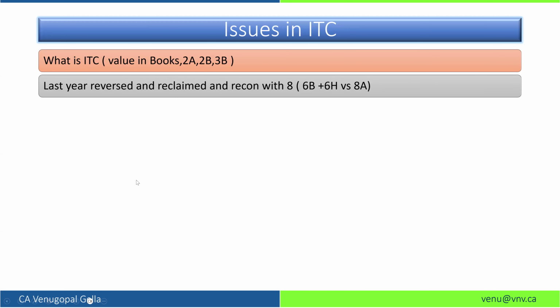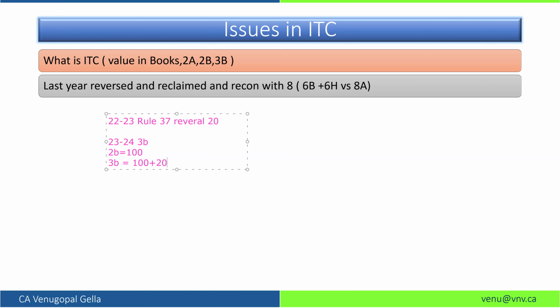Now if we have to come back, let us take the scenario where I am talking about last year. It could be sometimes current year also. Let's take a situation where in 22-23, I have a rule 37 reversal of 20 rupees. Okay. So in 23-24 3B, I will say my 2B is equal to 100. 3B is 100 plus 20 of the last year reversal that has happened.